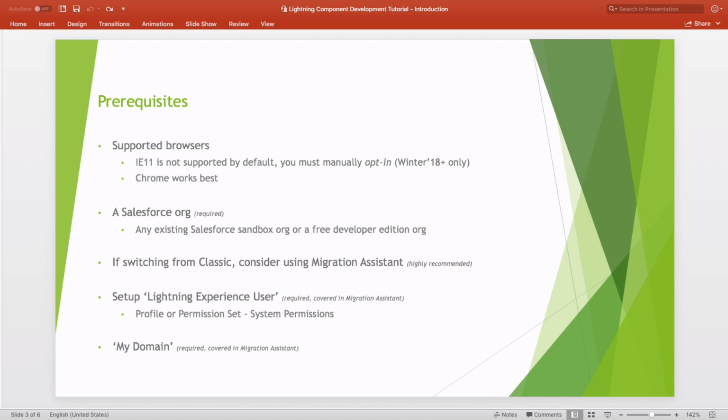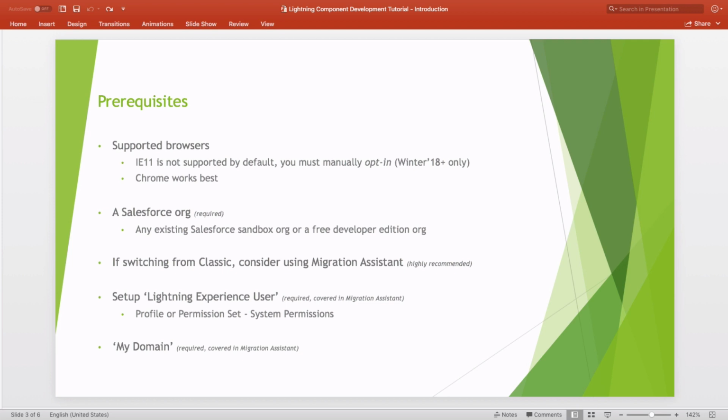Okay, and if you're watching this video, you are most likely a developer, so it's best if you don't use any Microsoft made browsers for Lightning development. Chrome is the only browser that is fully supported at this time, so if you are open to a browser choice, then I recommend Chrome.